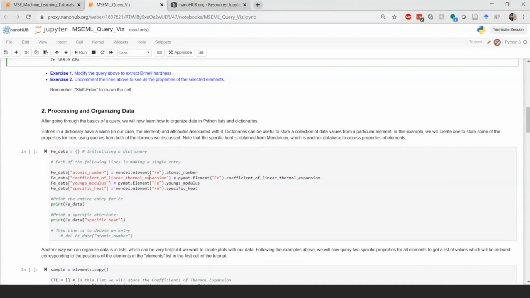The first one is a dictionary. In a dictionary, you have key and value pairs. For each key, which is usually a string, just text like this, you are assigning a value. Remember, something dot a property; this is the value of the atomic number of iron in this case.